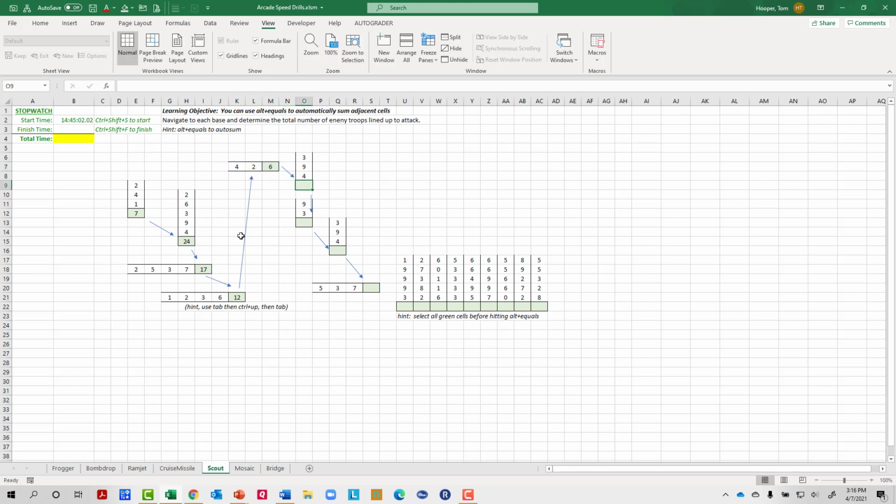And what you're learning here intuitively is that Excel's pretty decent about looking above or to the left or wherever the adjacent cells are to do the sum, Autosum formula. But look at this. If we select all the green ones and do an Alt equal, it doesn't even ask us to check. It just does them all at the same time. Let's move on.